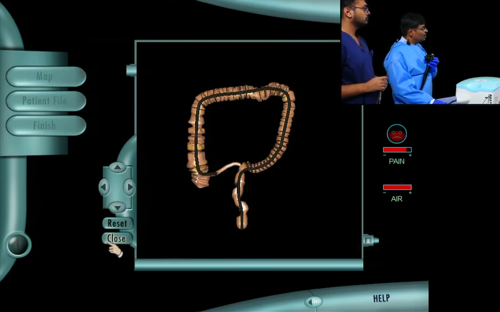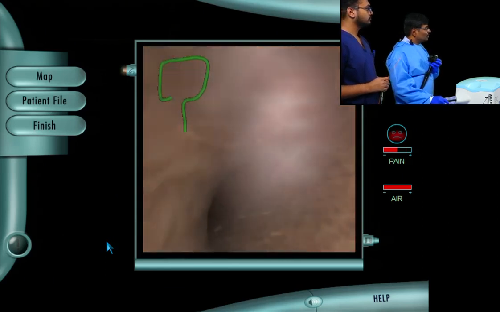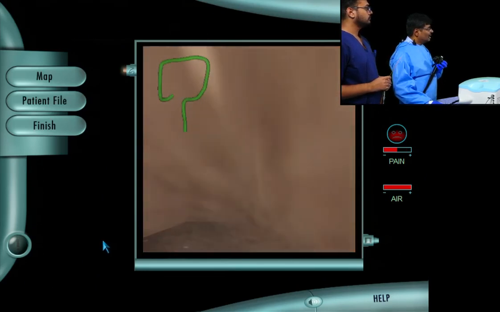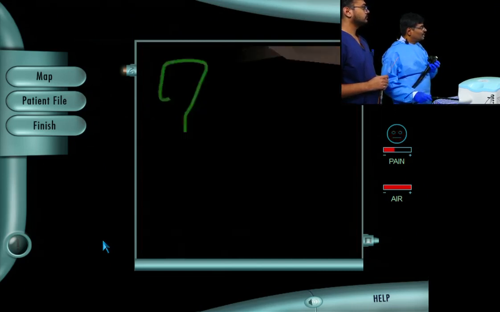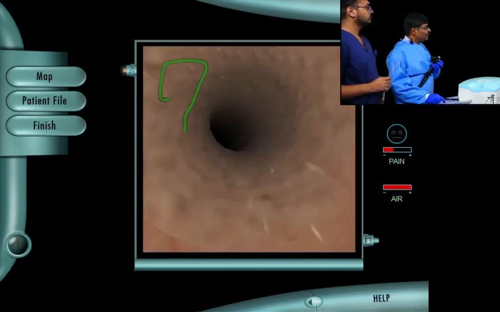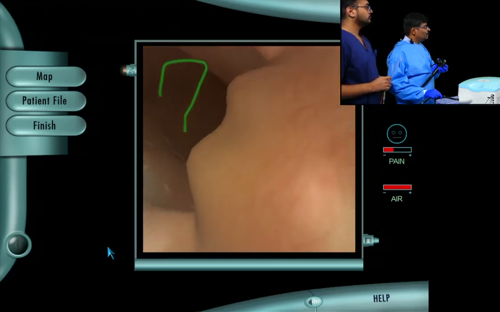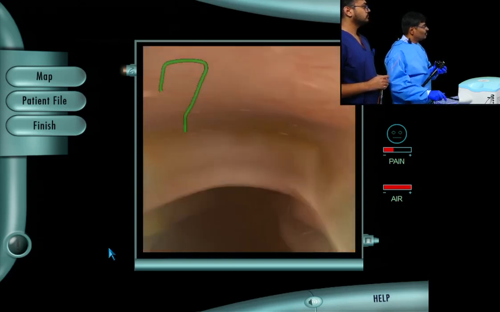Then go back to the luminal view, and you will be able to see whether you are able to go a little further in, and if you want you can instil water. There is a provision for instilling water and cleaning the lens and coming back. There is no evidence of any inflammatory bowel disease. Then come back into the cecum and revisit the ileocecal fold.